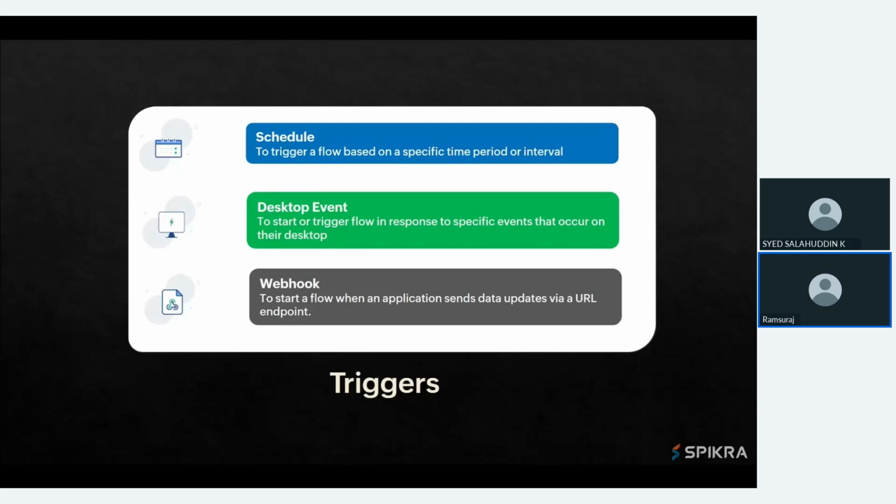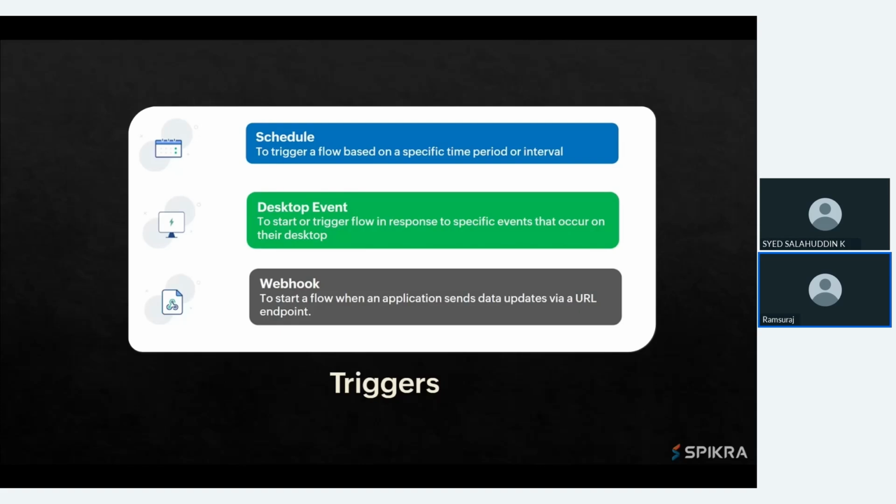For the desktop event triggers, also called file or desktop triggers, it activates when specific events happen on the local machine, right? You can even set up a hotkey desktop event, like pressing Control, Space, and G. If you have set up a combination of keys as a hotkey, when you press these keys, the trigger will be started and your flow runs in the background in your system, right?